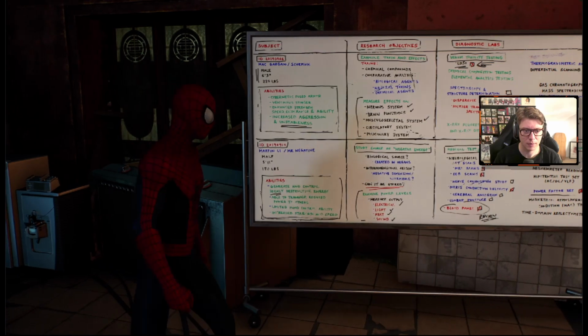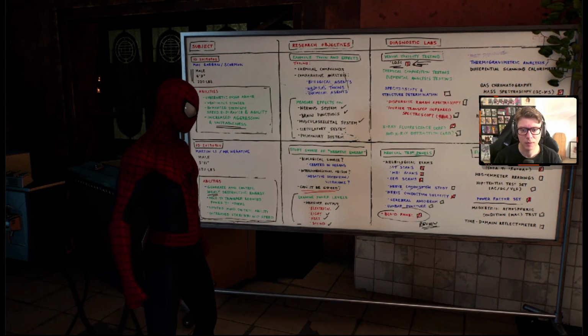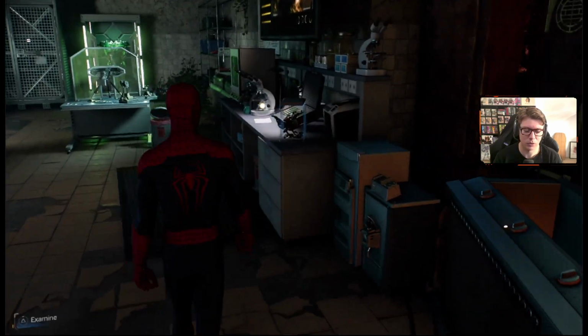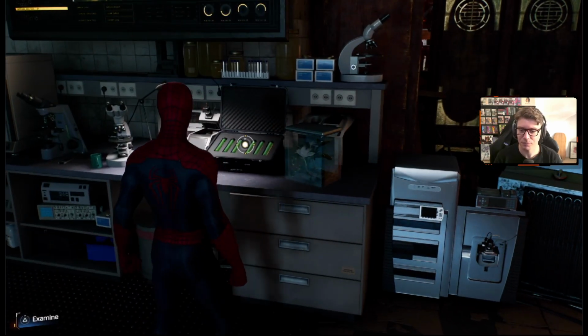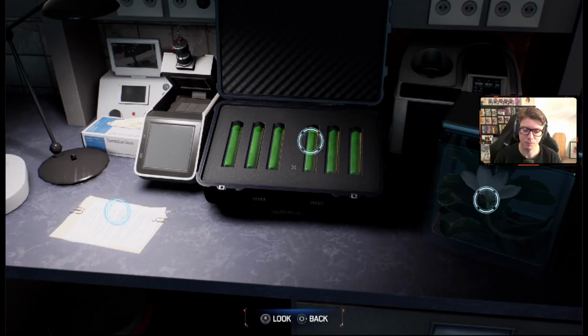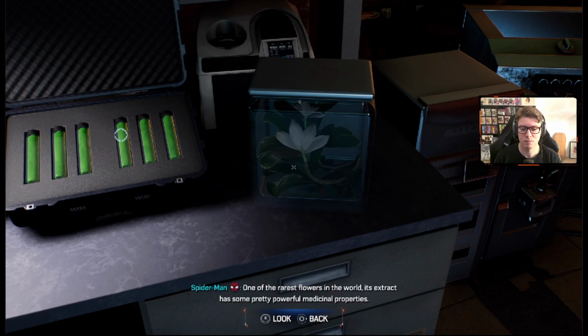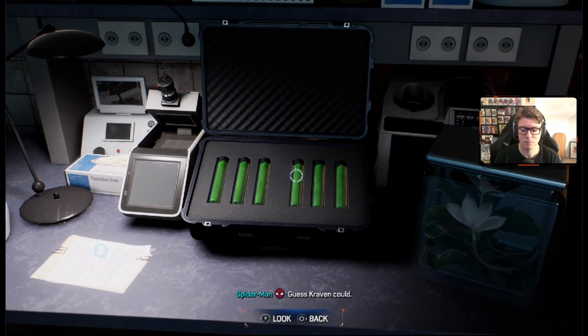Art Lee, Matt Gargan. Examine toxin effects. Yeah, a lot of toxin, venom references. I mean, those are common words considering what they're doing, but still curious. That's the Tiara Abitai. One of the rarest flowers in the world. Its extract has some pretty powerful medicinal properties. I tried to get some years ago to counteract Scorpion's poison, but couldn't afford the flights. Guess Kraven could.